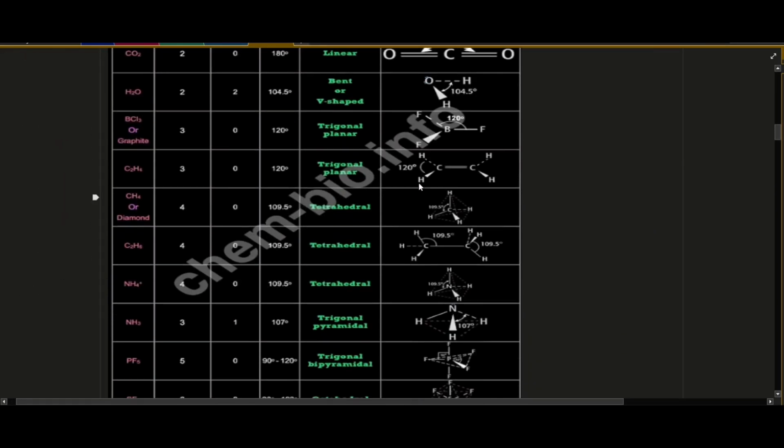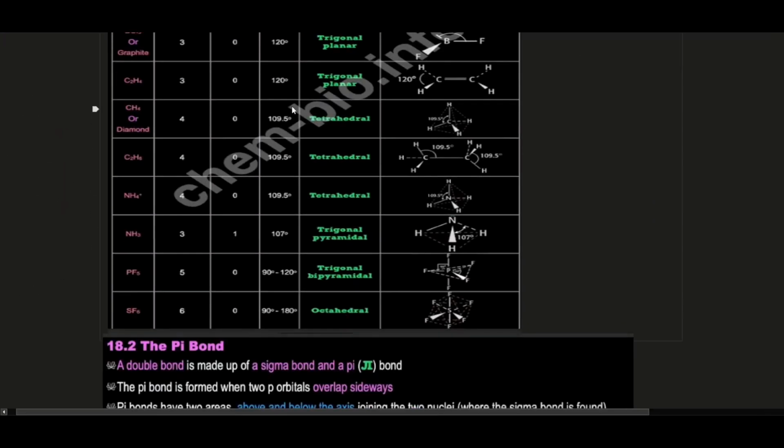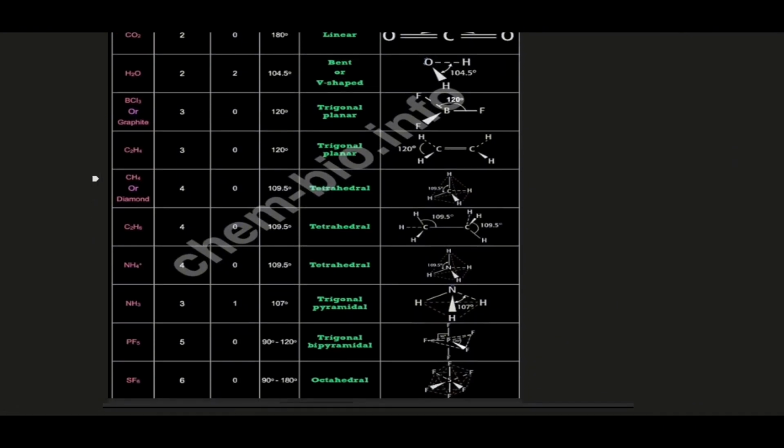Now this is where I was trying to go. You can clearly see this table, which is very important. If there are two bonded pairs of electrons around the central atom and zero lone pairs, then the angle will be 180 degrees, and obviously the molecular shape will be linear, and this is the diagram you can clearly see for carbon dioxide. Two bonding pairs around the central atom, zero lone pairs, so 180 degrees, linear. Look, there is a pattern. Do you see the pattern?